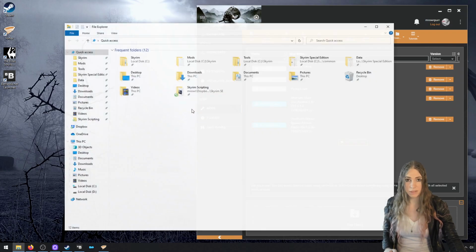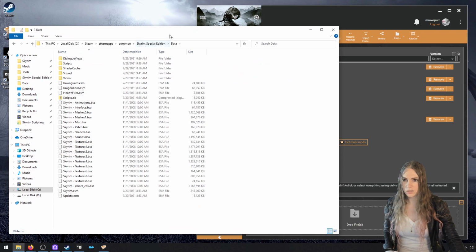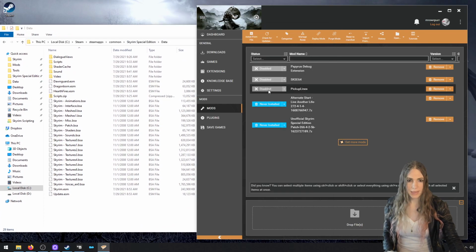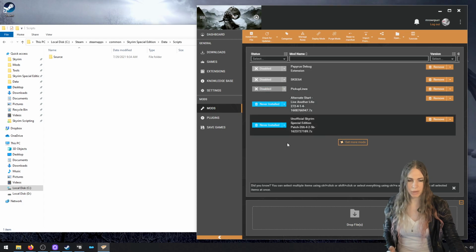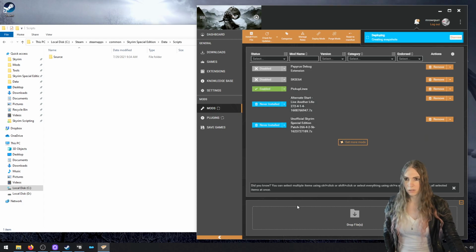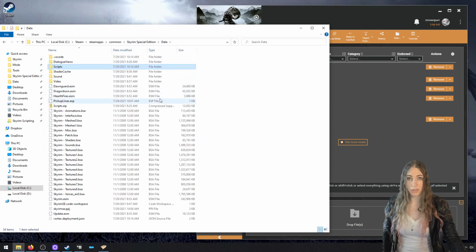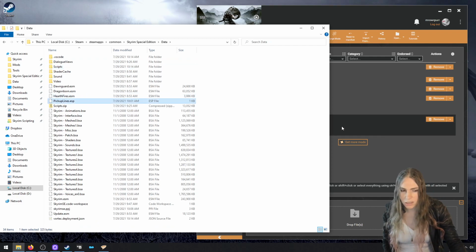This is not something that Mod Organizer 2 does. So if you go to Skyrim Special Edition and go inside the data folder, I'm going to enable our pickup lines mod. Let me show the scripts directory so you can see a change happen to it. I'll turn on pickup lines. And we get our pickup lines player script. It'll show up inside source amongst the 13,910 files. And you can also find pickup lines here because it added it.